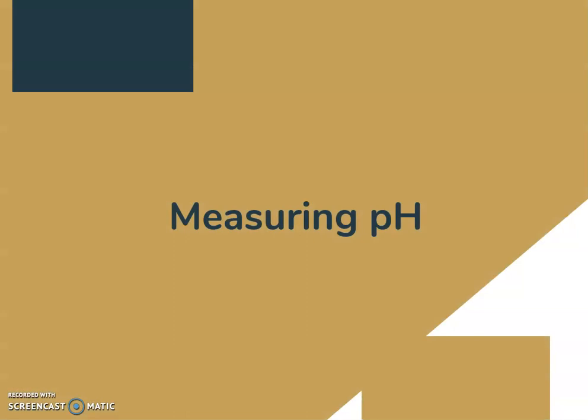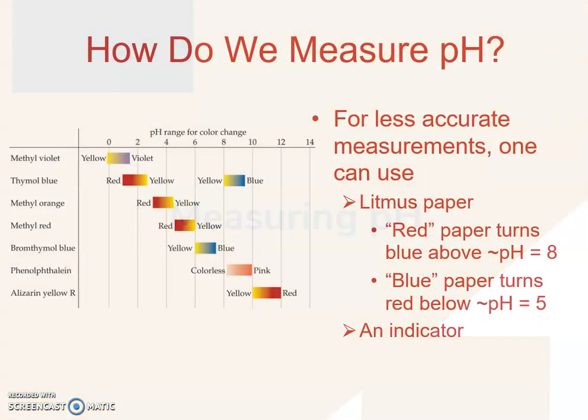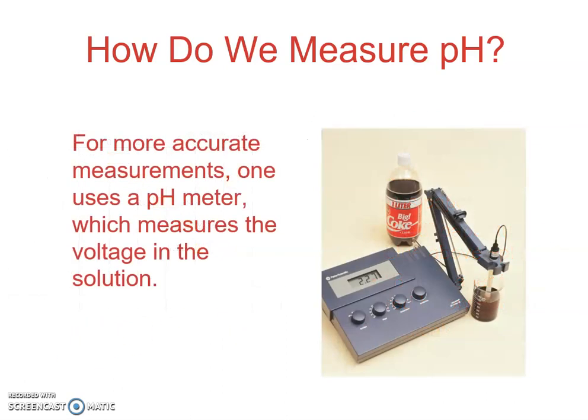All right, so how do we measure pH? And again, you've probably already done this. So you've probably used litmus paper or maybe pH paper that has a certain range. So you can use that. If you want to be more precise, you can use a pH meter. So we actually would have done this if we would have been in class. But basically, since this measures the voltage, remember way back in that second slide, acids and bases can conduct electricity. So you can use that to then convert it to a pH. And that's the basis of how you measure pH.